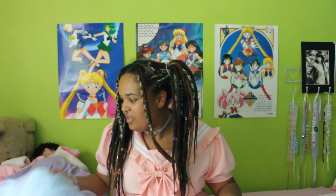Another option obviously is to make your own items. I can't really show it properly like this, but it's my own peignoir type thing, which I don't know if it counts as Fairy K, but I would wear it with Fairy K anyway, and with Lolita. They've become really popular in J fashion recently, and they're quite easy to make, although it is a bit of a pain because it's really difficult to sew with this kind of fabric.